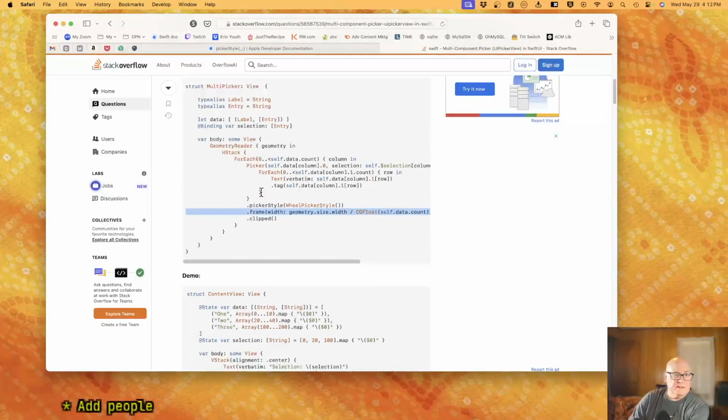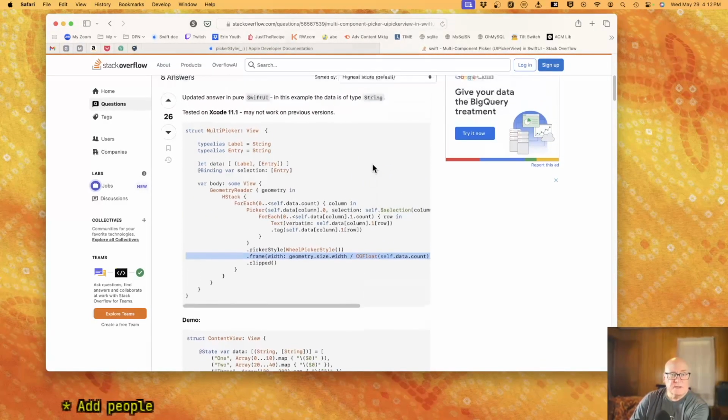But I think I don't need the loop, right? I could just make my own selectors on 2 separate things. Okay.